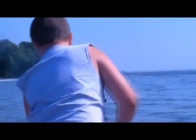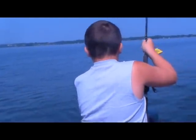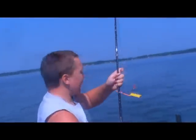Yeah, sheepshead. Yeah, we got a sheepshead. Right off the bat, we got a nice one. Look at that. That's what we're going after. Sheepshead. Ooh, okay, look what we got. Another sheepshead. Yeah! Sheepy! Okay, now go in the back of the boat and videotape. Let me get it off the hook first.